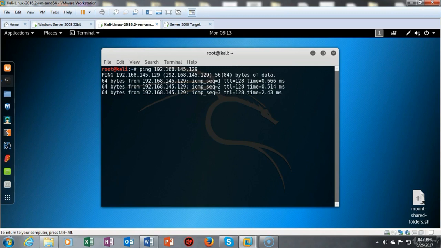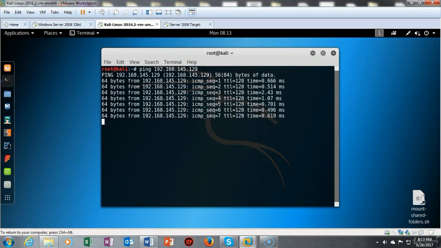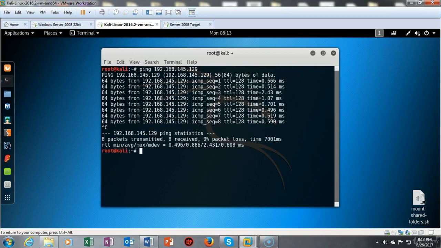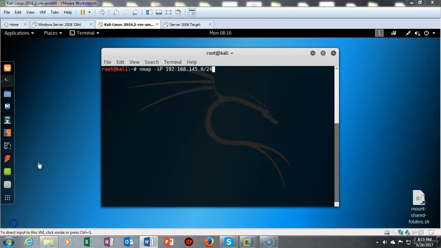And we do get a positive response back, and to break this sequence, I can just type in Control-C, and I'm back to the prompt. We're ready now to begin the lab, and the first thing we're going to do is discover the network using Nmap. So we begin by using Nmap to scan for all hosts that are currently on the 145 network, and I'm telling it that I want you to scan the last octet of the subnet mask for all 255 hosts.